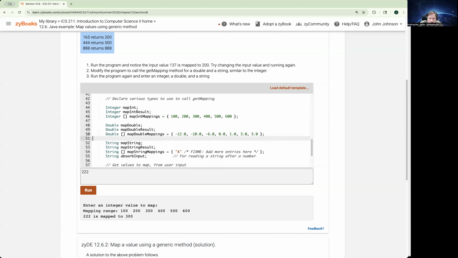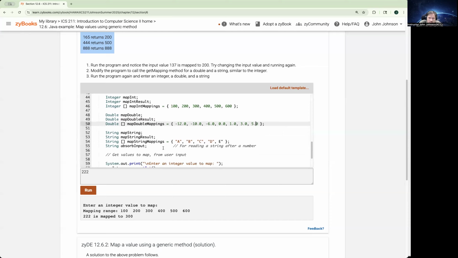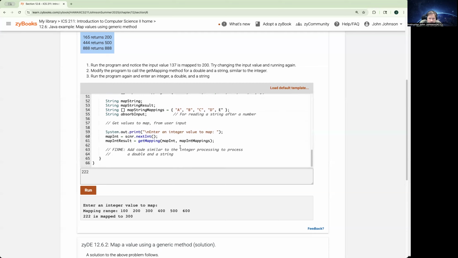And then for the map of strings, we can do something similar here. So let's just go ahead and add in B, C, D, E. So we've got those letters. That looks good enough. Hold on. It looks like, is that a corner? All right, that looks proper. Oh, wait, no. So I think this is correct. So we've got map string and map double done correctly.